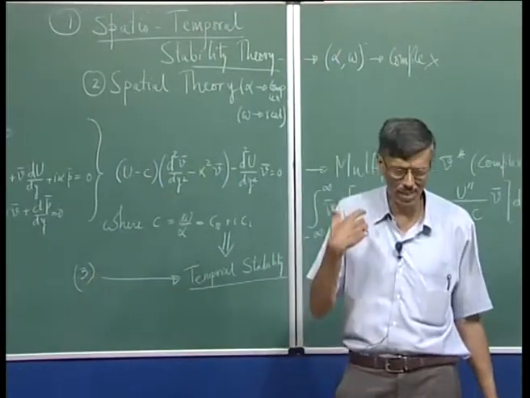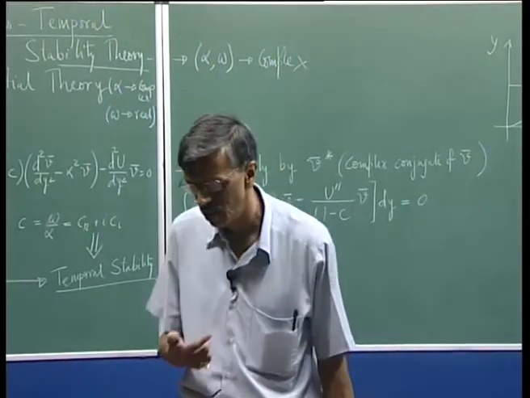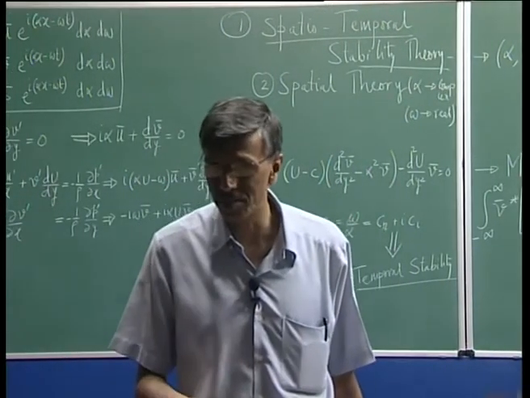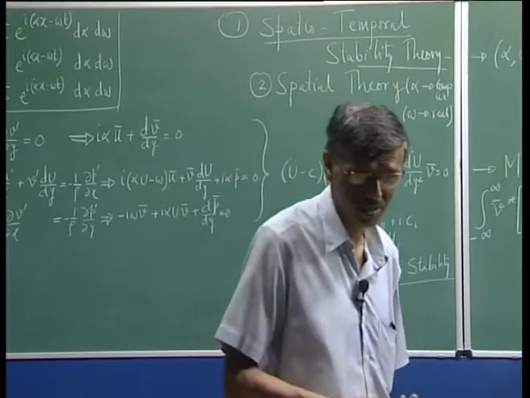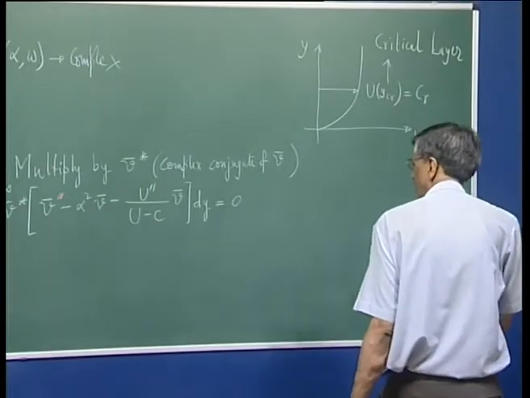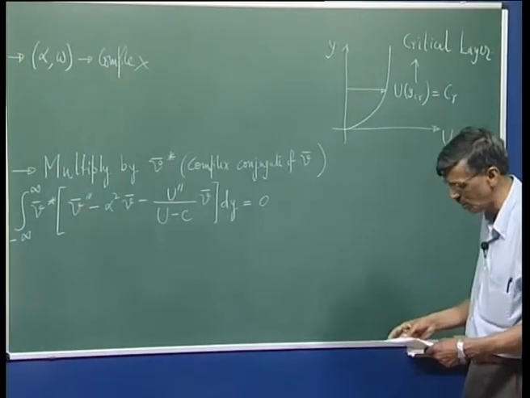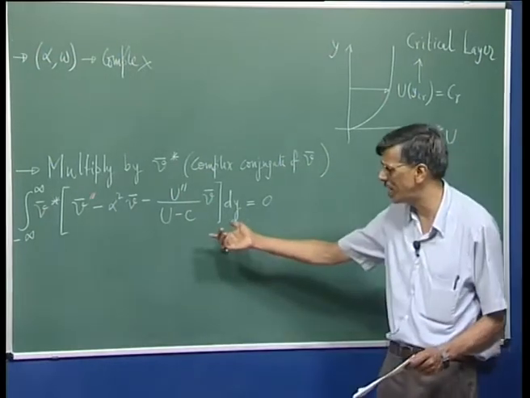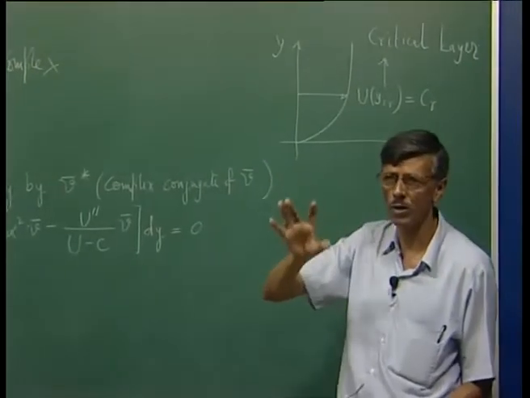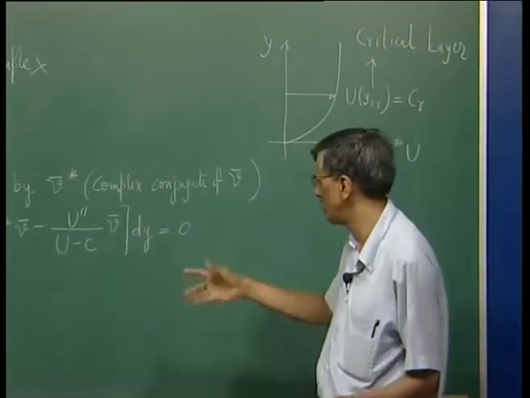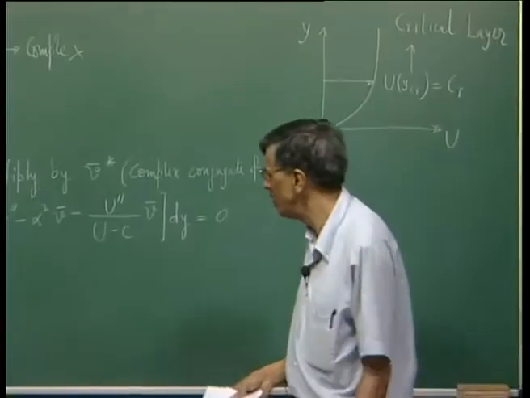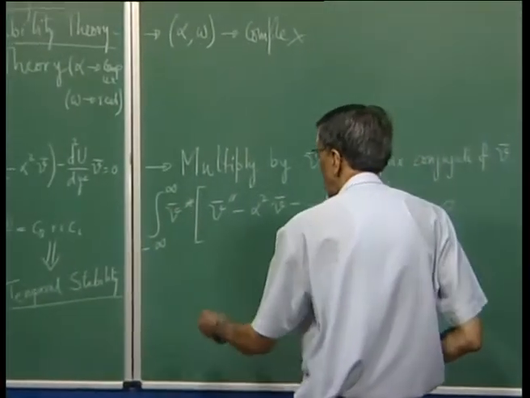So, we are basically confronted with a situation where we want to get an insight into a solution of an equation which is an ordinary differential equation, no doubt, but it is a variable coefficient ordinary differential equation, and it does not give you immediately an analytical solution. So, that prompted Rayleigh to look at it, but barring that critical layer, specifically for neutral solution, everywhere else there is nothing we are losing by casting this equation in this form. Now, let us look at the terms one by one.